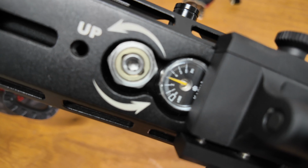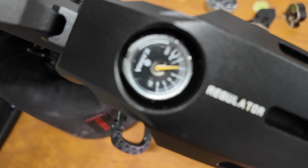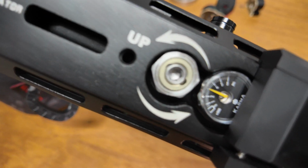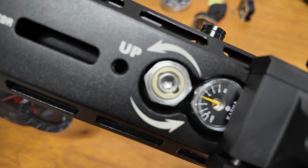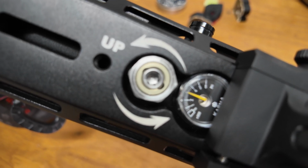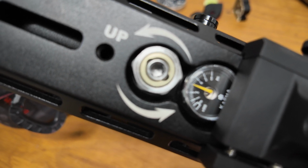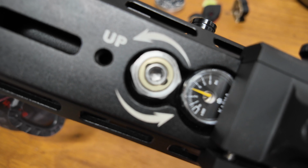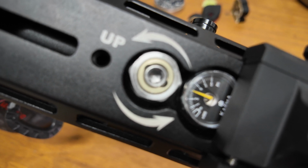The air gauge is located along the bottom, and the regulator gauge is towards the trigger. The regulator is externally adjustable, and you couldn't be more clear as to how to make that adjustment up or down. Of course, you can adjust up as much as you like without any worries, but if you're going to adjust down, you want to keep under 1/8 of a turn. And if you have more questions about tuning, we do have a tuning guide over on the DonnyFL YouTube channel.